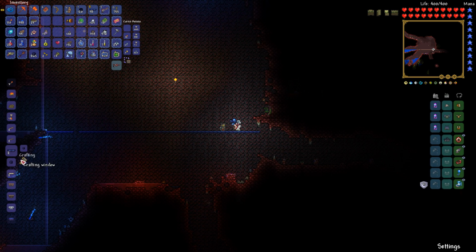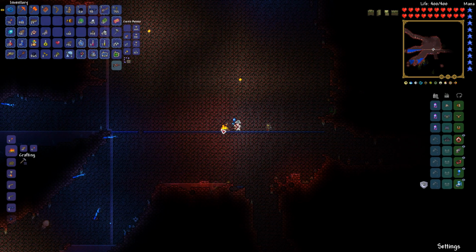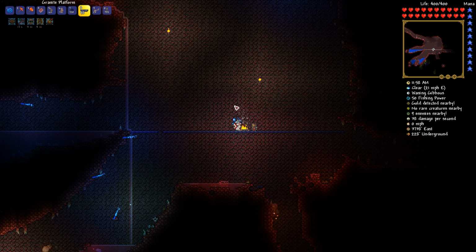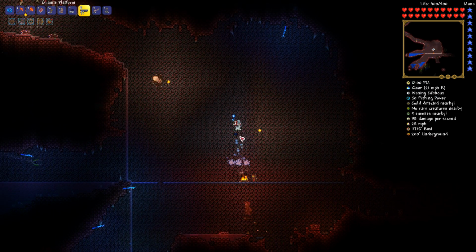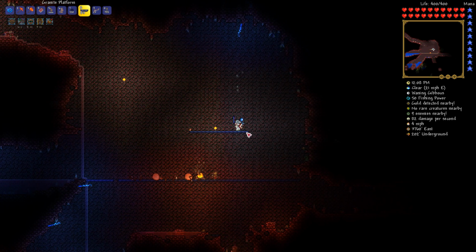And I also believe I have enough to make a campfire. Yes, I do. Of course, I don't have enough to make a heart lantern at the moment. I don't have a furnace and some chains. You, sir, are getting out of here. Same as you. Yep, okay. Don't make me break out the B gun. I will break out the B gun.